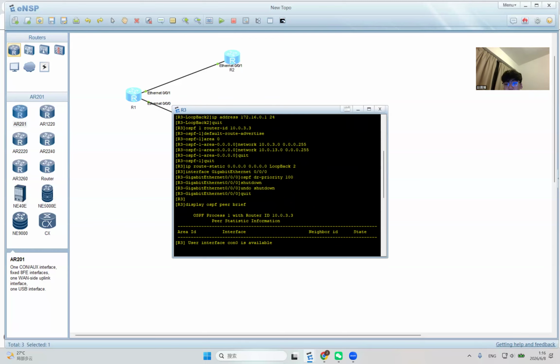To avoid the tedious chore of manually configuring static routes on every device in the building, we enter OSPF process 1 and instruct the protocol engine to automatically advertise this default route down the line.